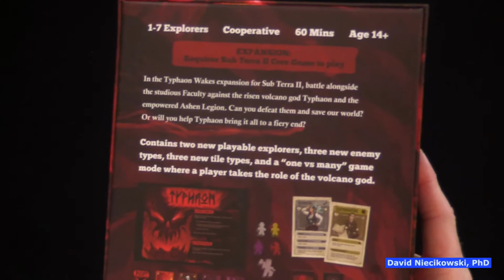So we're continuing our unboxing of Sub Terra II, and this is called Typhaon Wakes. It's for 1 to 7 explorers, so it sounds like it adds an additional explorer. Cooperative, 60 minutes, ages 14 and up, and it says here, it's hard to see because it's black. It's even hard to see on camera. We have good lighting in here. But it says expansion requires a Sub Terra II core game.